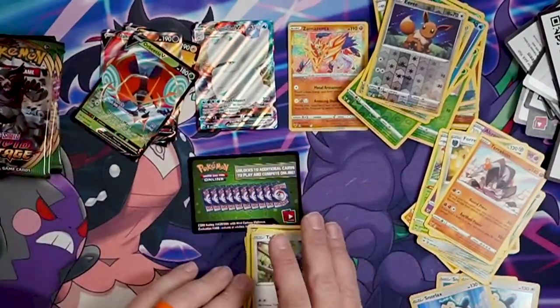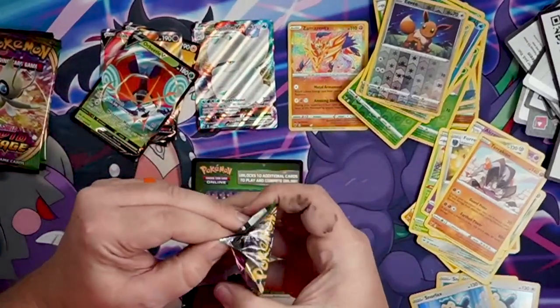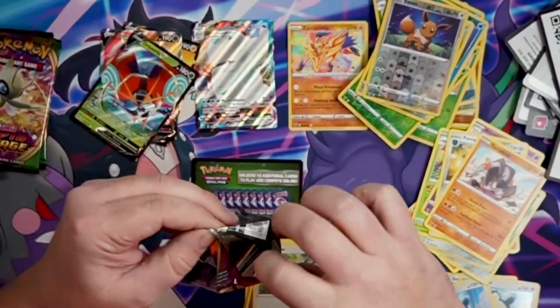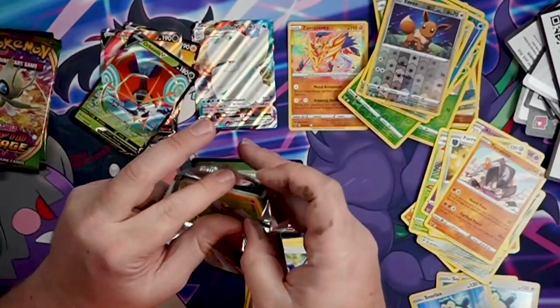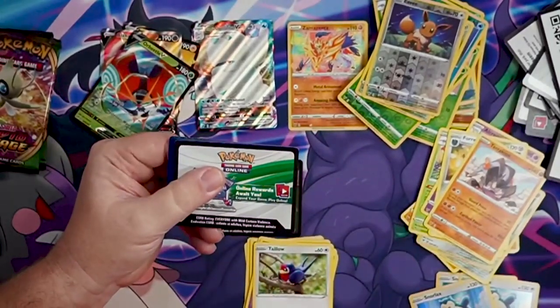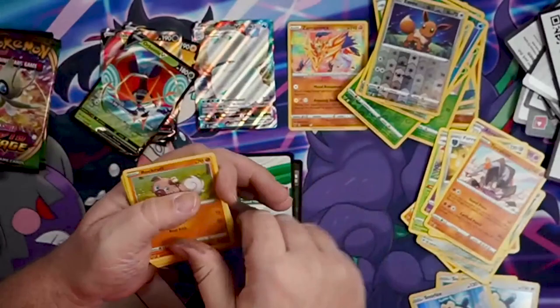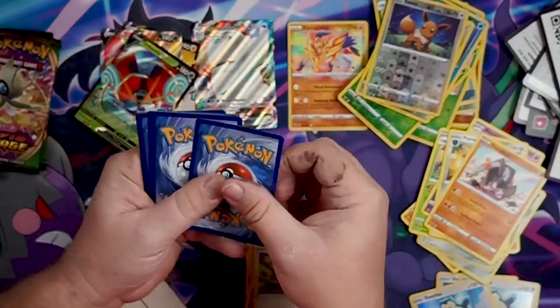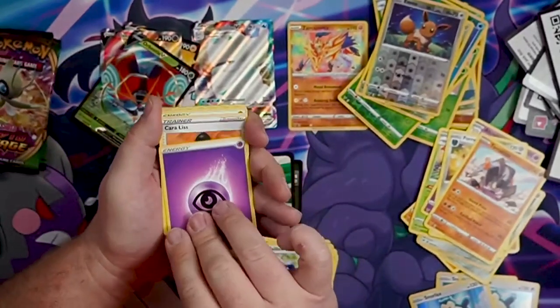All right, so that was our first one. It was a green code card. Let's see what we've got here. Second pack in. What do you think? Green, white, green. I'm going to guess green, white. Ah, there you go. Green, white. Of course, we'll save that code to the end. Yeah, you got to do your four, Joe. Come on. One, two, three, four. Still count all the way to four.